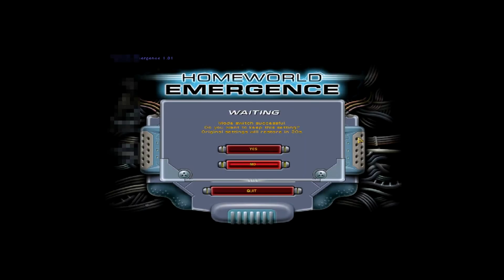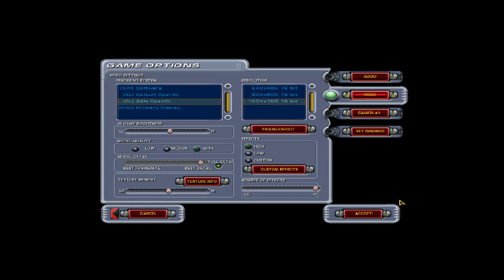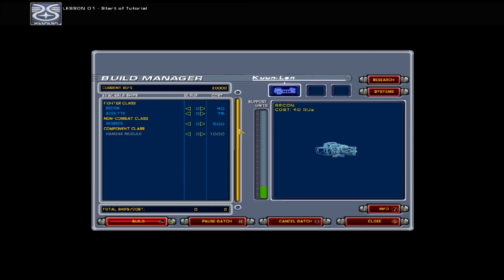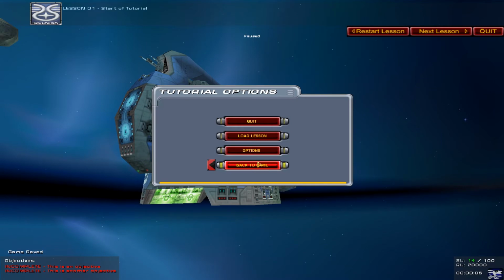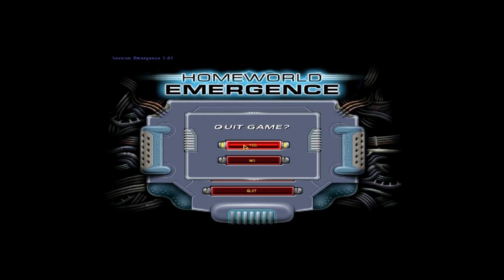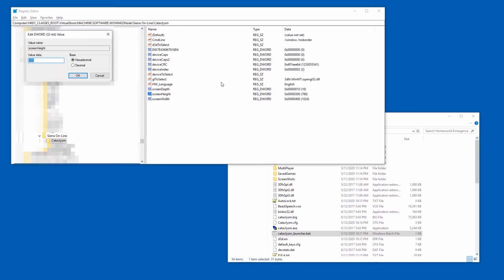Oh, it kinda does? But why does it fill the whole screen? What? Well, that's weird. Okay, if we go to training and test it, I think it's going to have the same laggy error. Oh, no, it works. Huh. Jeez, this game is behaving so erratically. Alright, let's just assume that we are cool with this. Let's quit the game. Let's update the registry editor and just change the resolution, I guess. We are locked to 16-bit though, I believe, so I guess that's a problem.